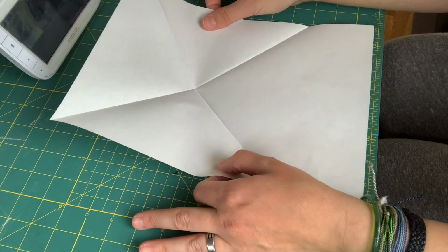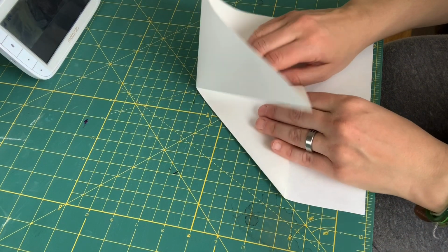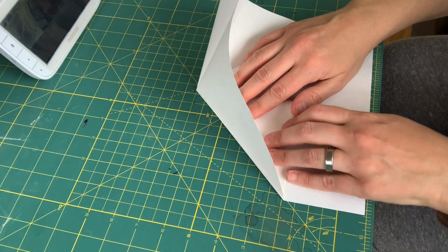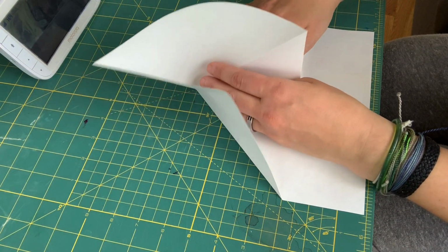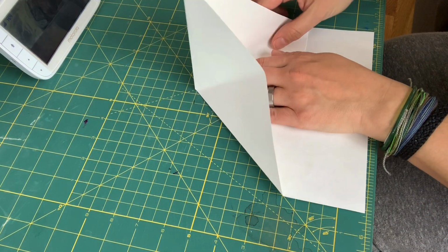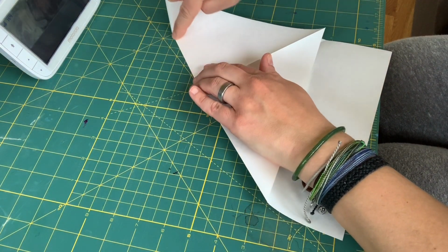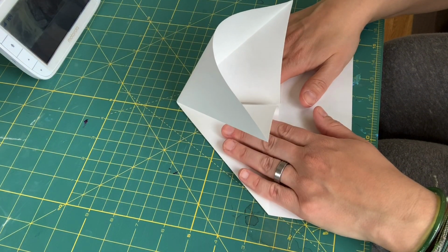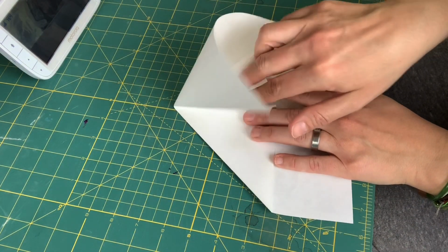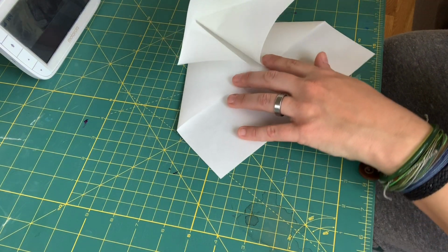What I'm gonna do now is open this up. You see there's a point right here. This part wants to fold in already, right? So like that. That immediately wants to fold in. That's basically what you wanna do with this one too. So I'm gonna fold this one in, and it might be helpful to actually go in and fold this part. I'm just gonna crease that part like that. That way it just folds right in like that. You see that? So now, I could put my hands inside of there so it looks like this, okay?